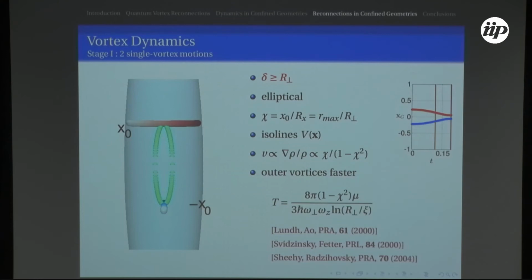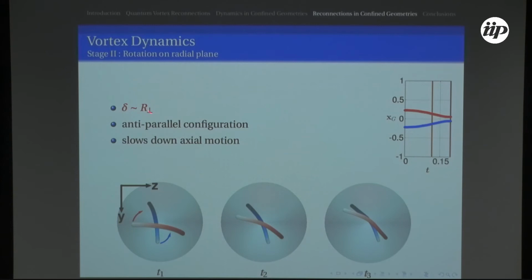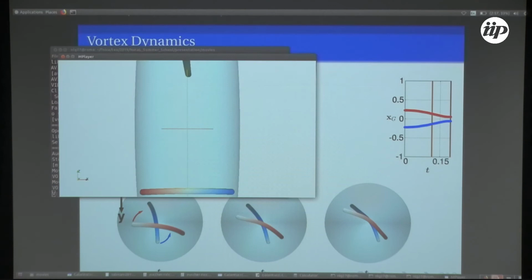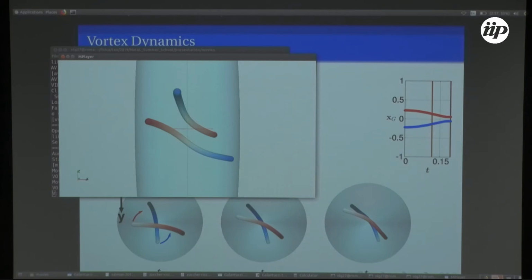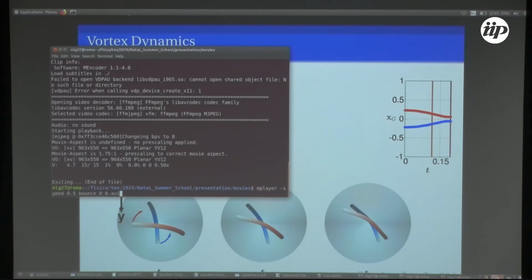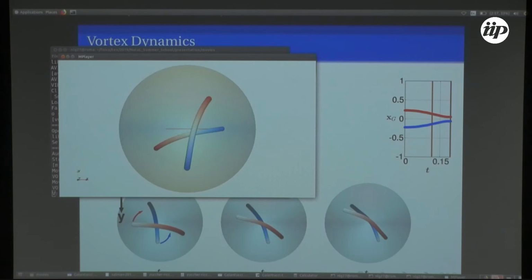So what happens here is that when the minimum distance is of the order of the transverse Thomas-Fermi radius, the vortices, to conserve energy, have to rotate and put themselves in an anti-parallel fashion. When they do this, as we know well in a homogeneous case where you have two straight anti-parallel vortices, they start traveling, in this case, in the direction of the center. If they reach the center and go past it, then the density gradients are reversed, and so they bounce back. This is what happens. Here they arrive, and they bounce back. And from the top, you see that they migrate towards the other side of the condensate, and then they come back.